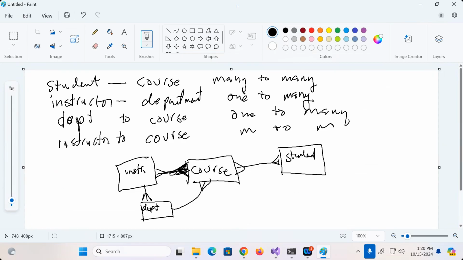I think that's what we got in this. Anyhow, so let's look at the application, and we'll start with one simple one. Relationship between department and course.